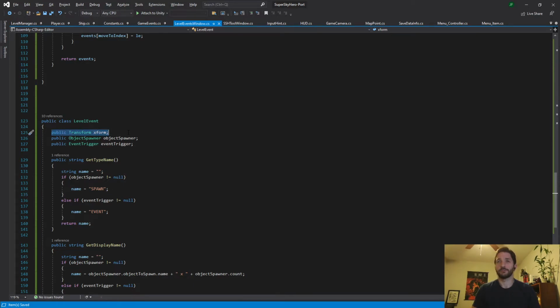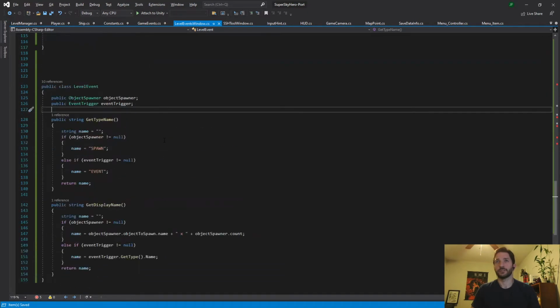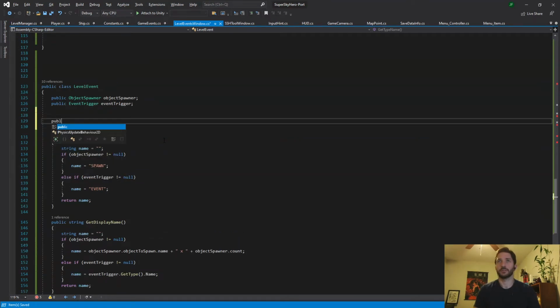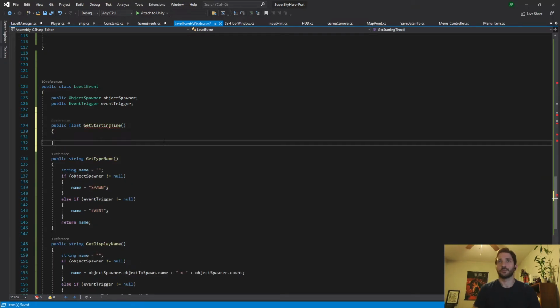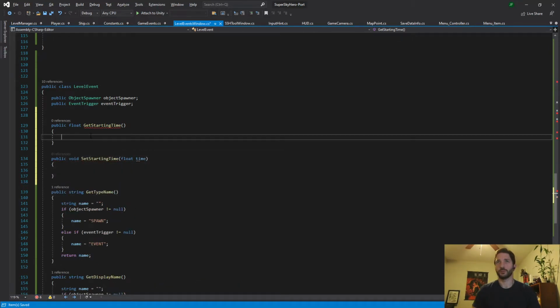Right, so I'll just get rid of the XForm object, and I'll say something like get starting time and set starting time, when really these are X positions.